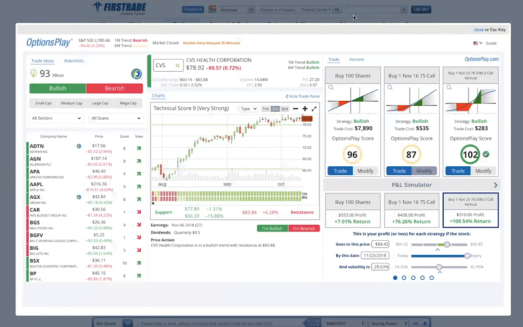Aaron's asking, for buying options, it's not to hit strike price so I can buy the actual stock, right? But it is to make profit by the trade price moving up or down. Is my understanding correct? Aaron, your understanding is absolutely 100% correct.